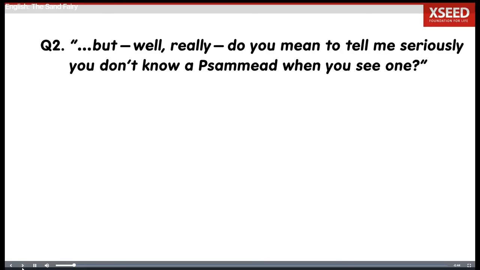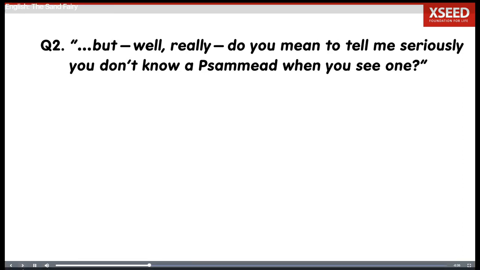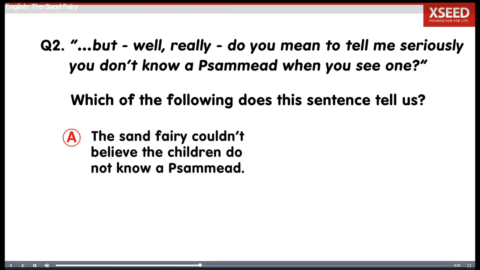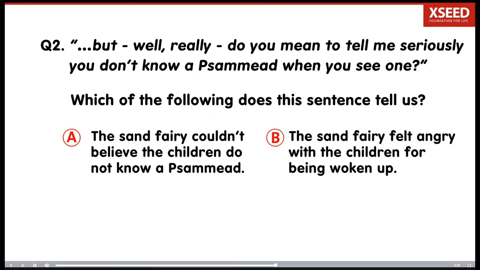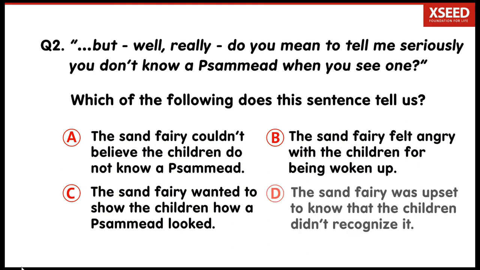Question 2. "But, well, really, do you mean to tell me seriously you don't know a Psammead when you see one?" Which of the following does this sentence tell us? A. The Sand Fairy couldn't believe the children do not know a Psammead. B. The Sand Fairy felt angry with the children for being woken up. C. The Sand Fairy wanted to show the children how a Psammead looked. D. The Sand Fairy was upset to know that the children didn't recognize it.